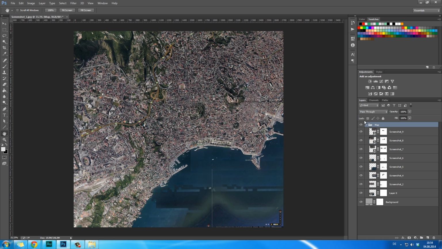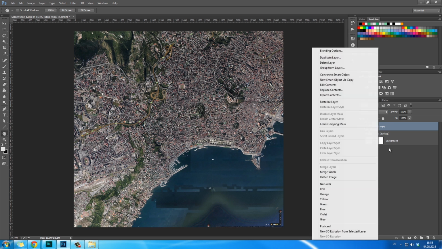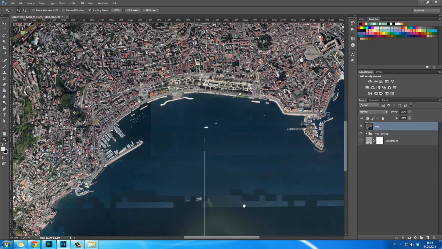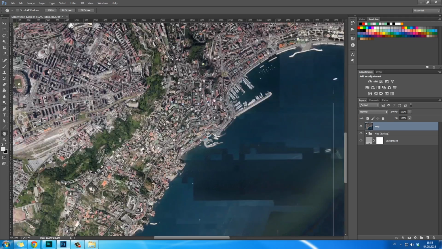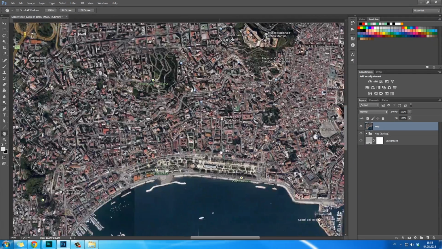So let's duplicate it. This is our backup in case we mess up something. And make this a smart object and rasterize it. And what we're going to want to do now is fix this water. And we could also, what I did, is delete all these labels right here.